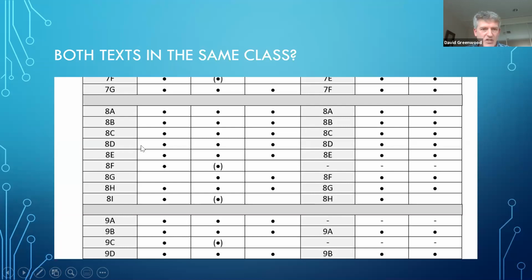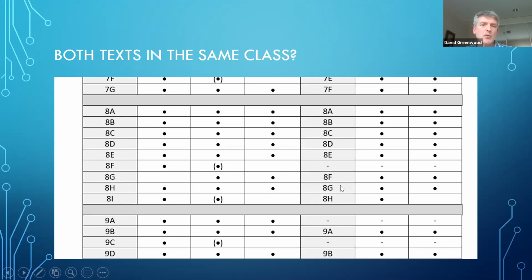So in this example for chapter 8, you can see that 8F is an extension section for the essential, obviously, and that section does not exist in the core series. So those students wouldn't be doing a section, and when students using essential would do 8G, that corresponds to 8F in the core series. So using this document can really help in the process of trying to teach a class where both books are being used.